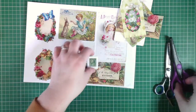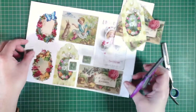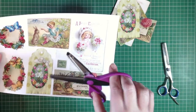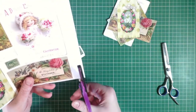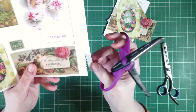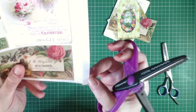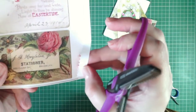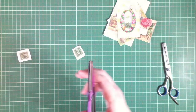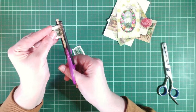Let's go ahead and cut out, and I can't remember, let's see, I always forget which way I need to turn these, because depending on which way you use the scissors, the edging is different. So if I turn them with the label pointing that way, yes, that's what I want. I like that with the sort of squared edge, whereas those are, no, goodness, you can't really see that very well, can you? But yeah, so that's the way that I want to turn them. So I will cut this one out with the Fiskars.